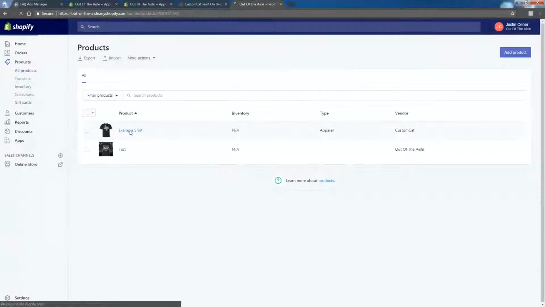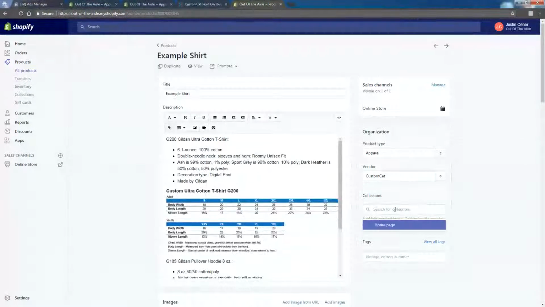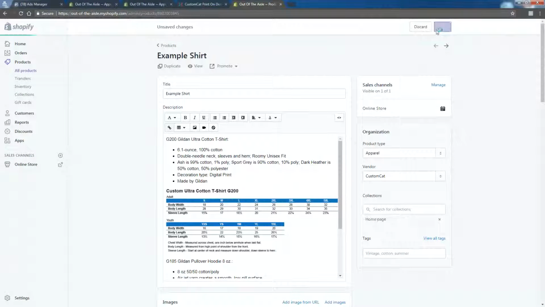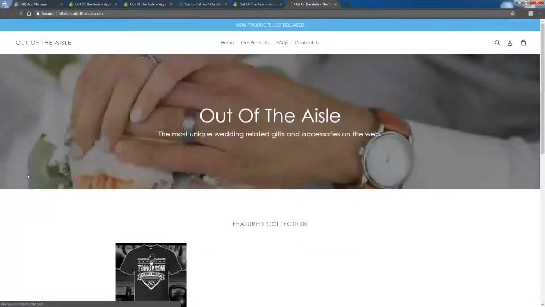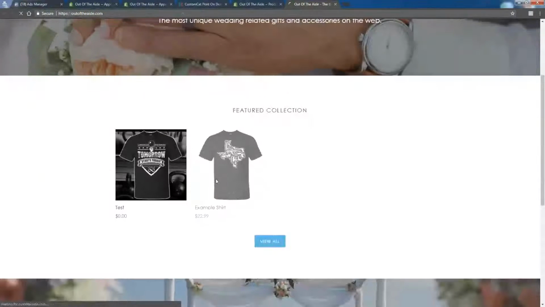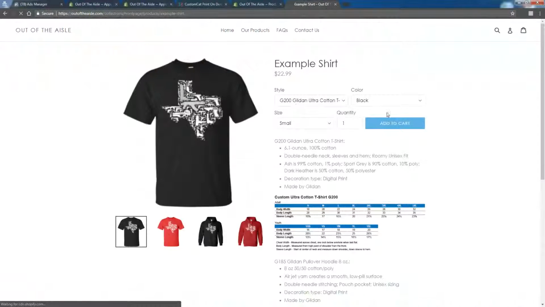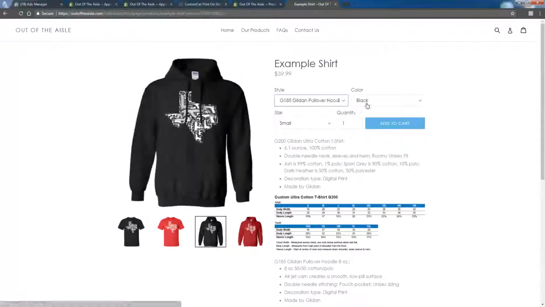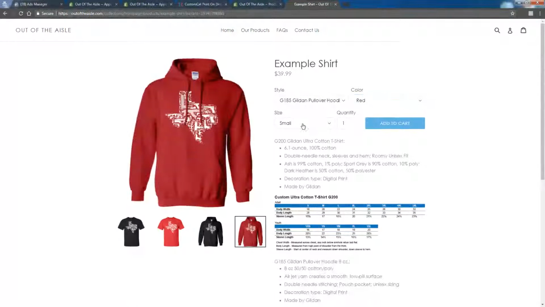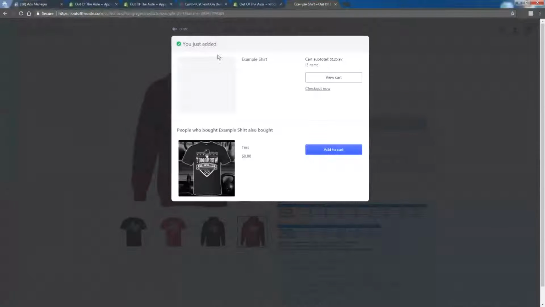Now I'll show you it in the product section. Here's our example shirt. Now remember, we have a homepage collection. If I categorize this to the homepage section, we should be able to find this on our store. So loading up our store. Here's our product. Right now you see how everything looks nice with our different variants here, different colors, different sizes, quantity selector, add the product to cart. Right. We have our boost sales. Here's our little upsell app. Obviously, we need to configure this once we have some real products.